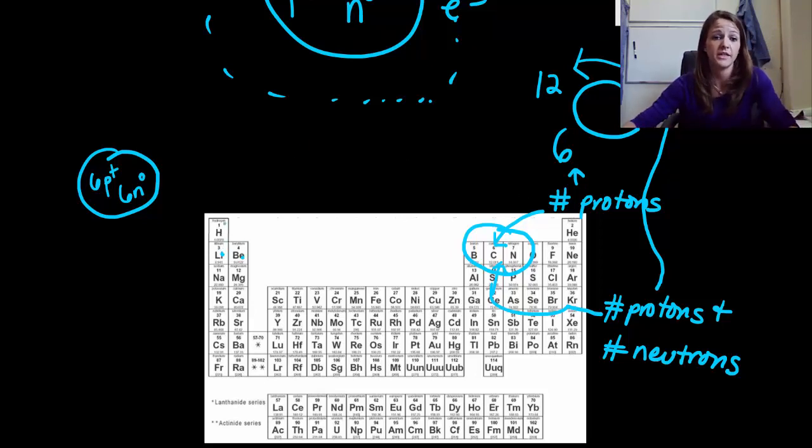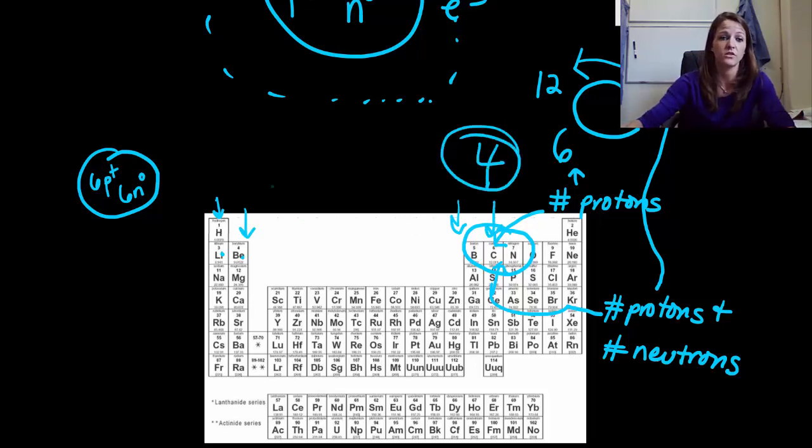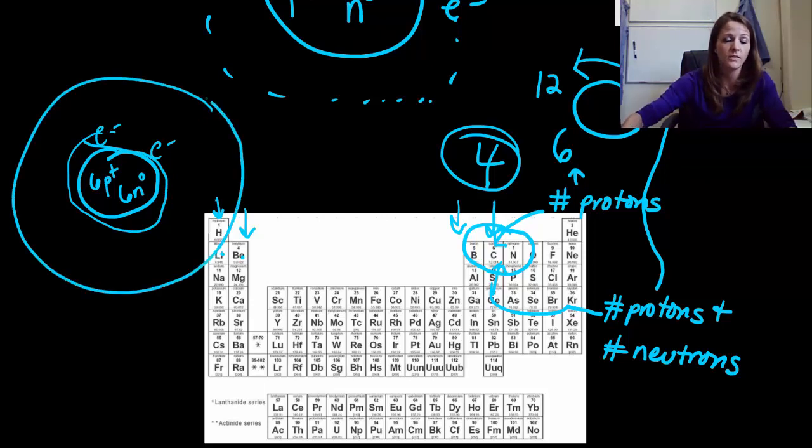But what I do expect is that you would be able to tell me that carbon is in group 4. So we have group 1 here, 2, 3, and then carbon right here is in group 4. Group 4 means there are 4 valence electrons. So we know there's 6 total just because I just told you that. So we have to have 2 electrons somehow here on an inner shell. And then on the outside of this somewhere, we have to have our 4 valence electrons.